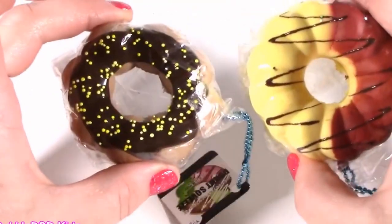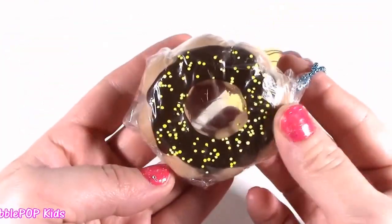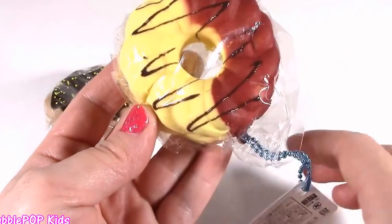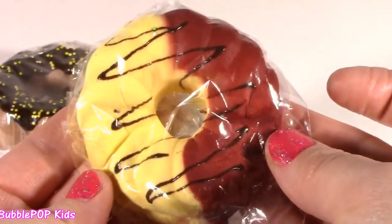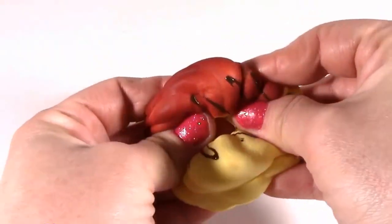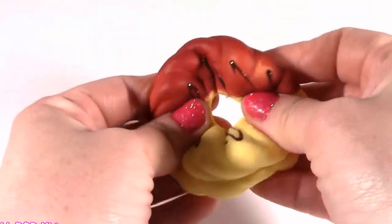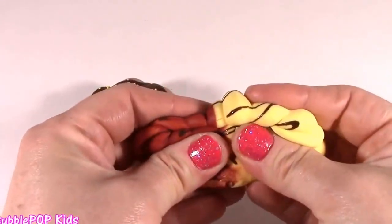Now look at these donuts to dip in your coffee! I definitely have had squishy donuts before but these are just so so realistic. Look at these little sprinkles — they just look real! It looks like a French color, maybe like a red velvet flavor. It's called a donut squeeze and it was 300 yen — three dollars in Japan. I took these out of the wrapper and you cannot believe how soft they are. These are definitely the slowest rising — it almost feels like real bread, like a real donut. It's just doughy, it feels like raw dough or play-doh. Definitely the best quality of all the squishies so far. It's got a reddish doughnut-y color and some chocolate drizzle — it smells so good, like vanilla.